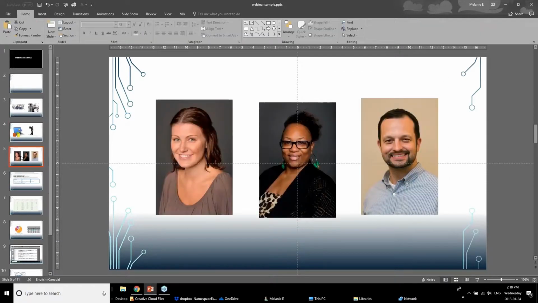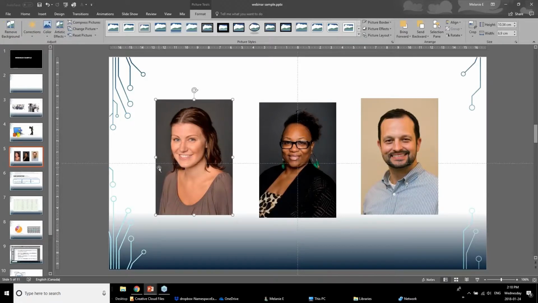So as I was mentioning about cropping and the fact that we can improve the quality, the look of the images in terms of the contrast and the brightness, but we can also just be more creative in how we crop the images. So if I select an image, same sort of thing, it will open up a little icon at the top that says Picture Tools. And by selecting Picture Tools, it opens up my lovely ribbon here of all my tools and functionality. And over here on the right is Crop.